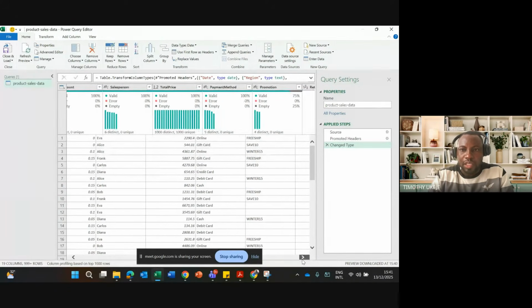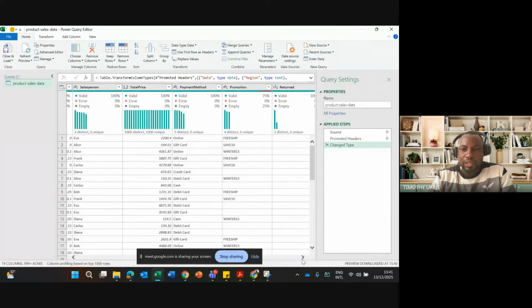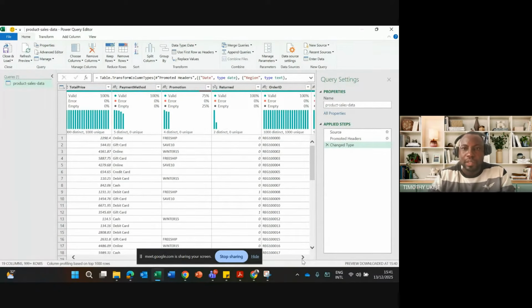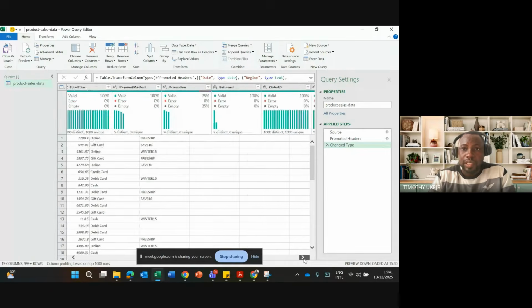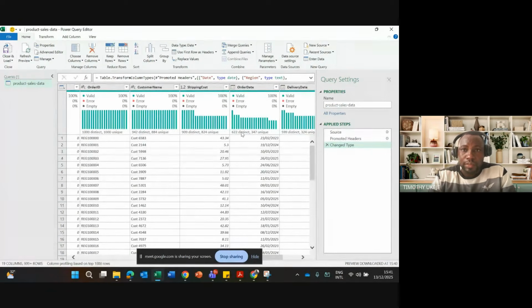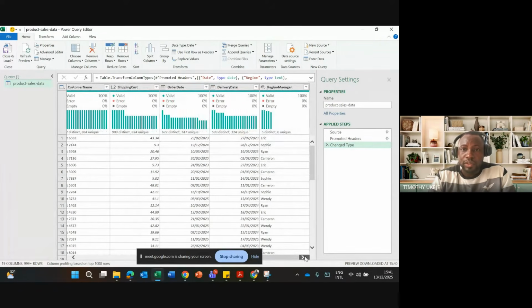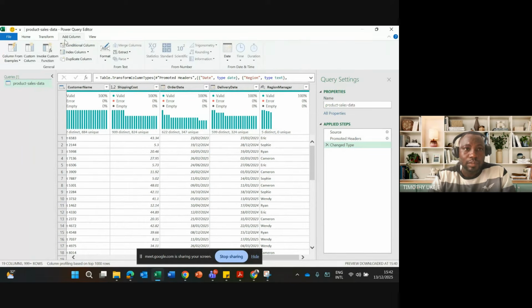However, because of the analysis we want to do, there are some other columns we'll need. So we'll start by adding those columns. Which columns are they? When I look at the dates, I want to extract the months from them. To do that, I'll add a column, which is just a custom column.